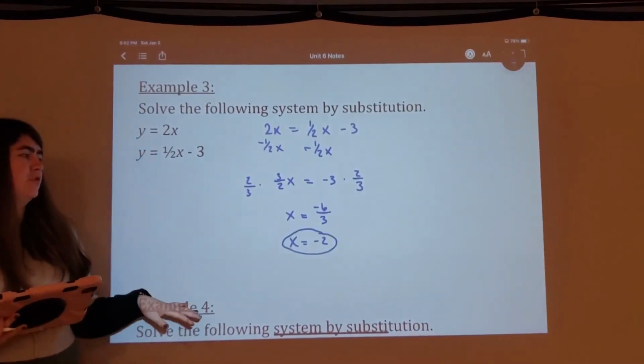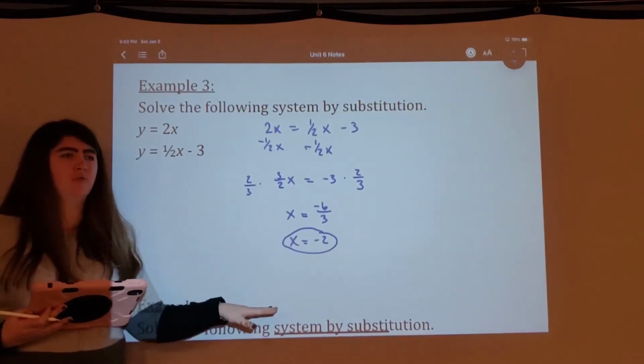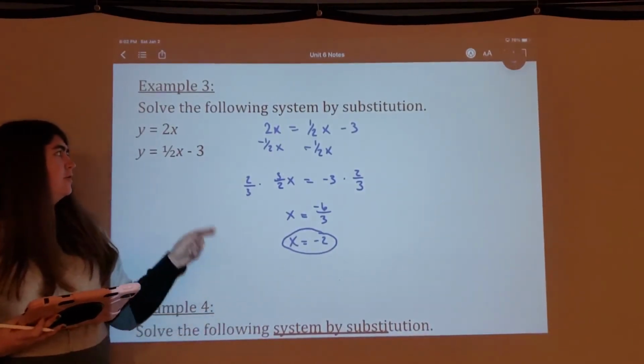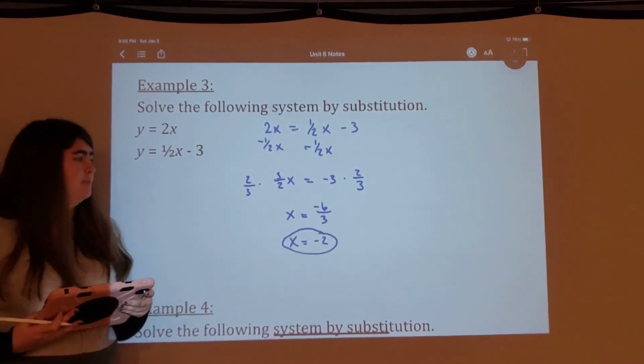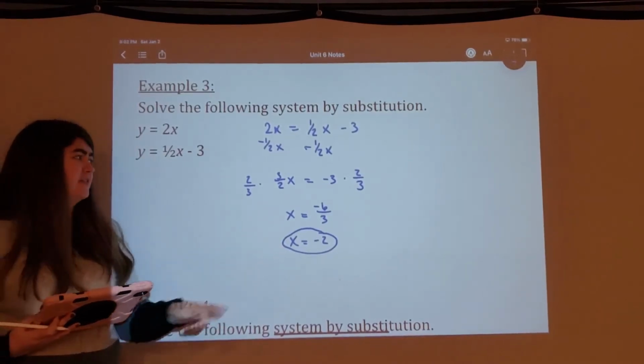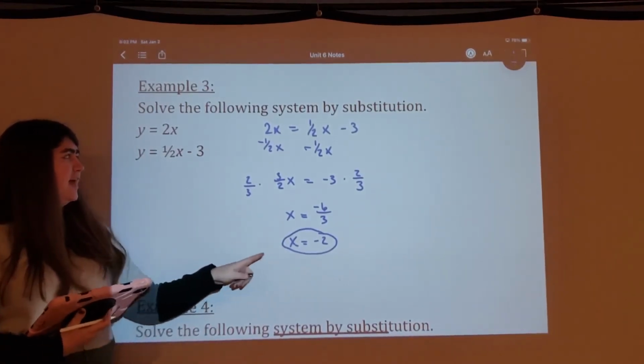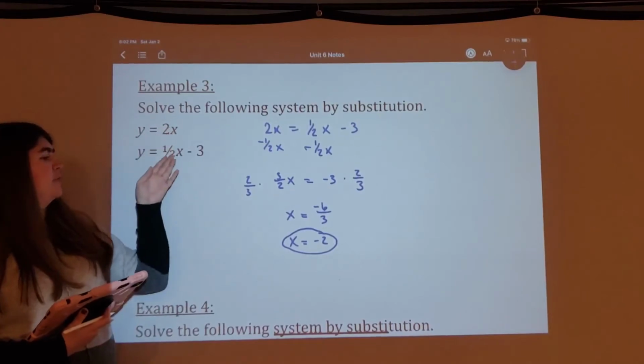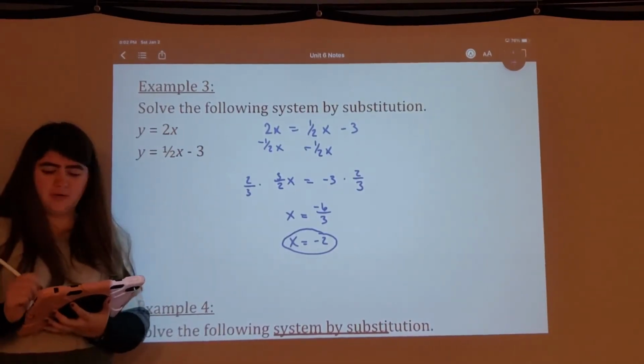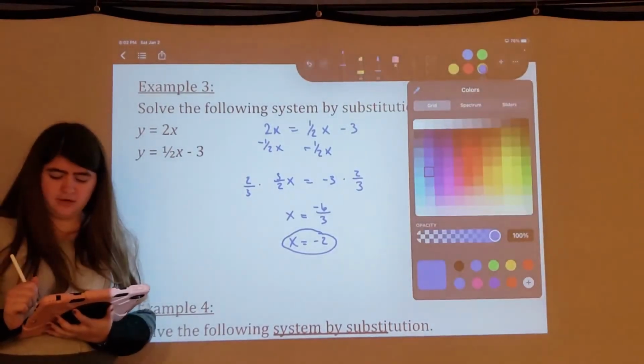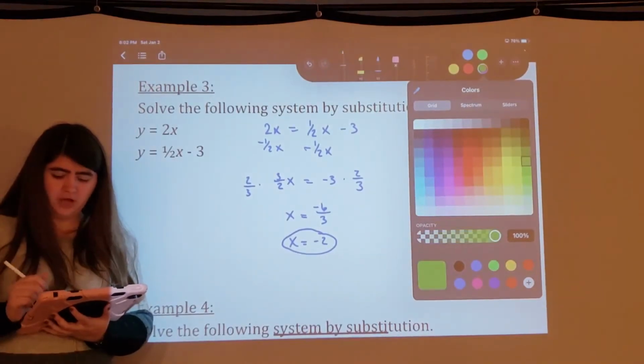Alright, so that is the long route of doing that by hand. That's what happens with your fraction. So then after this, the process would be the same. You would take that and you plug it into one of these equations, preferably one that's going to make your math a little easier, and then you're going to check your work.